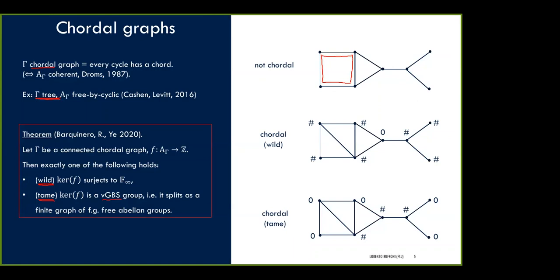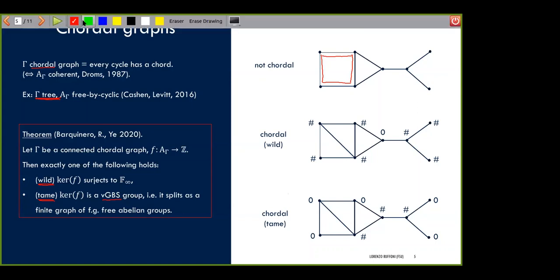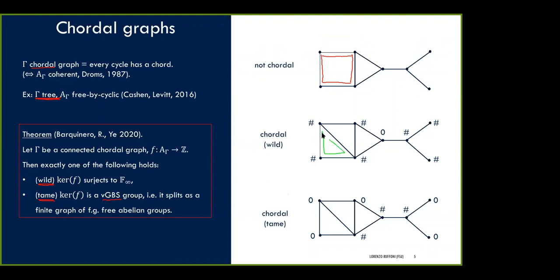So just to unpack all these words, if you look at my graphs on the right, the second and the third, you can kind of see that those graphs are obtained by gluing together complete graphs along complete subgraphs. Like you can see here, for the second one, there's a triangle here glued to a triangle here along an edge, and then there's another triangle glued along an edge, and then there's an edge glued along a point, and so on. It's just a bunch of complete graphs glued together in a certain way.